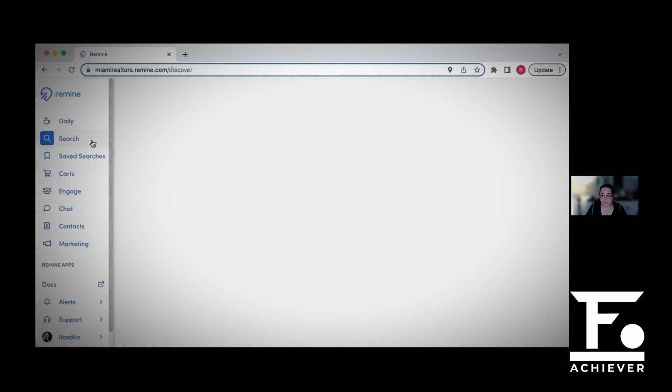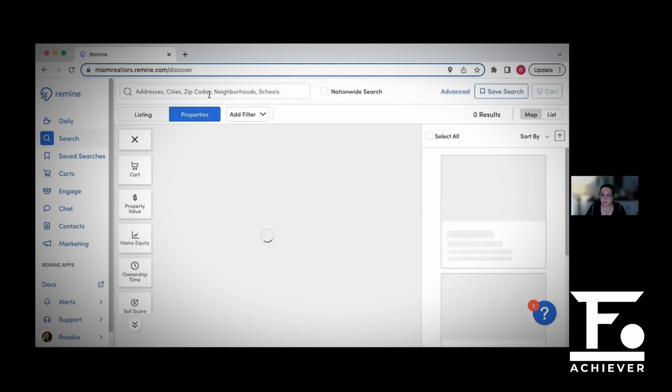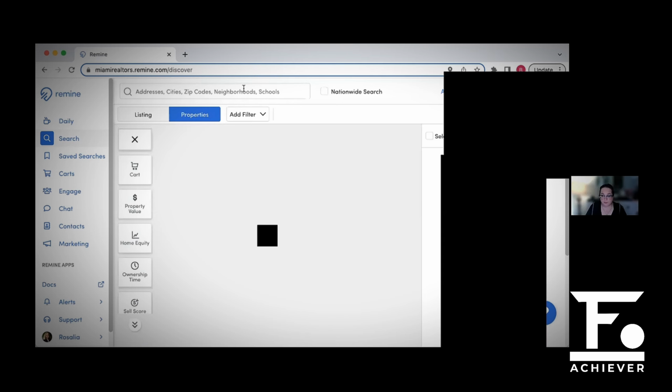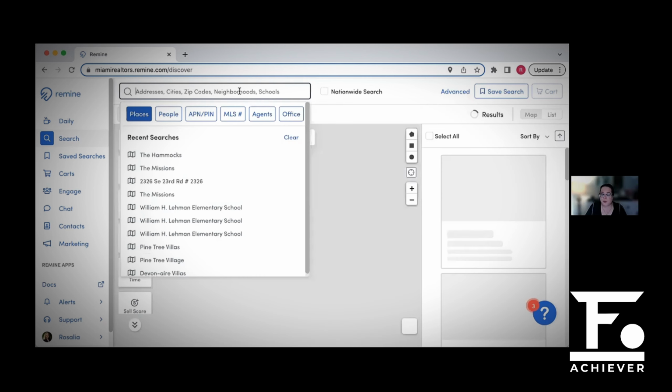We're going to target a neighborhood in my area so I can show you quickly. So you click search up here in this bar. If you know the name of the neighborhood, which I had run, and you see I do run one specific to elementary schools I know of in the area, you can do all of that. But let's just put in a neighborhood that you know the name of near you, for example.